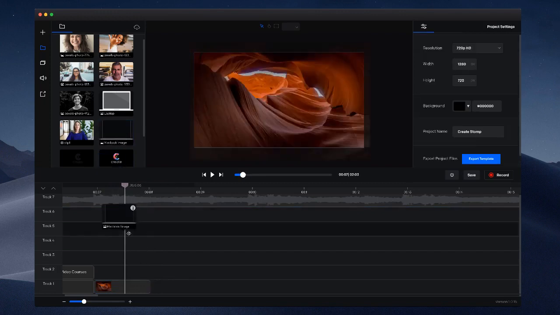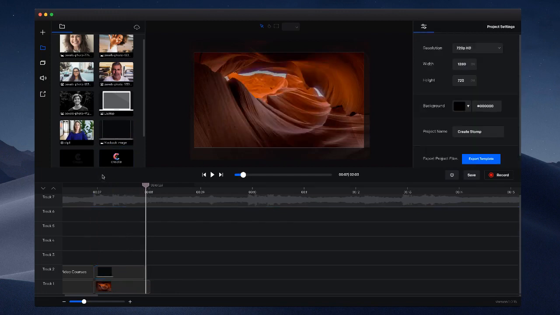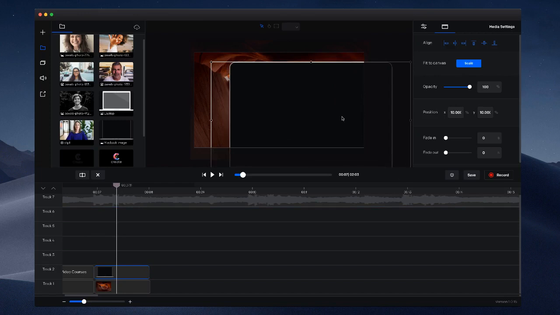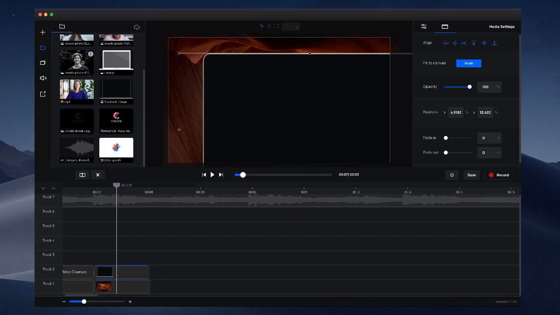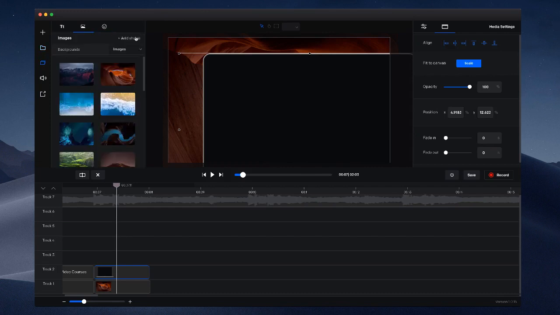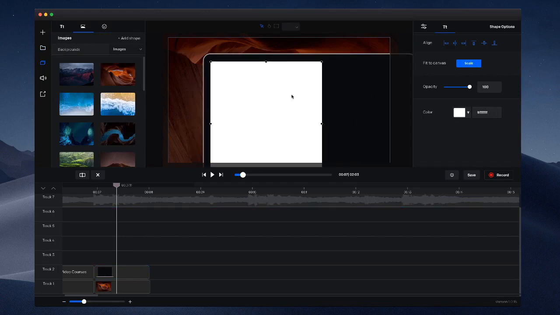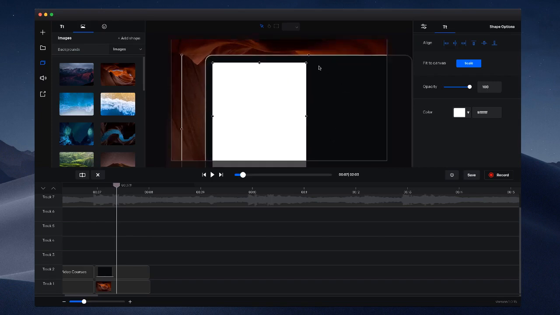And I'm also going to grab a MacBook image like that. And again, I'll cut this, delete that, bring this across a bit like that. And what I'm going to do is drag this out like so. And I'm going to go grab a shape. So I'm going to go to my images, add shape. And for this one, I'm going to recreate what it would look like to have a PowerPoint presentation. So if you recorded your screen and your webcam, it would look something like this.